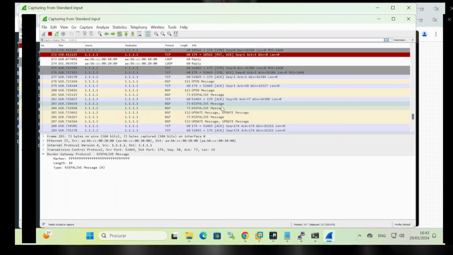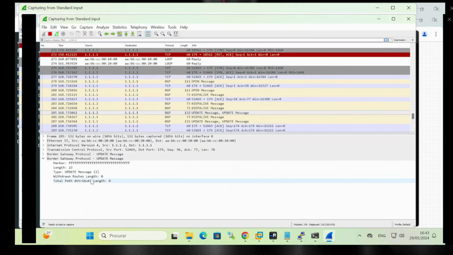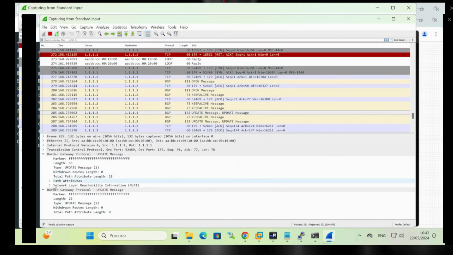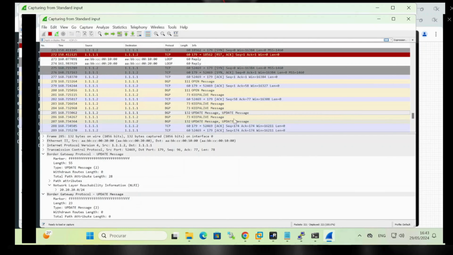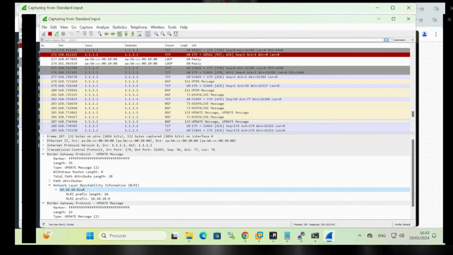Keep alive message. After receiving the keep alive, we've got the update where we can see the network reachability information. These messages carry updates or withdrawals when you have some networks to remove. I will describe that. Now we've got just one, but we can simulate it.